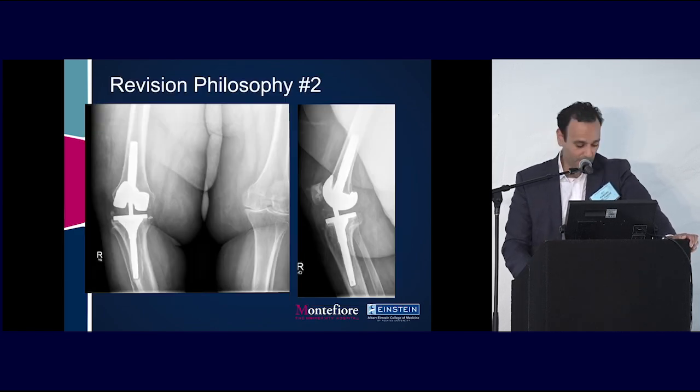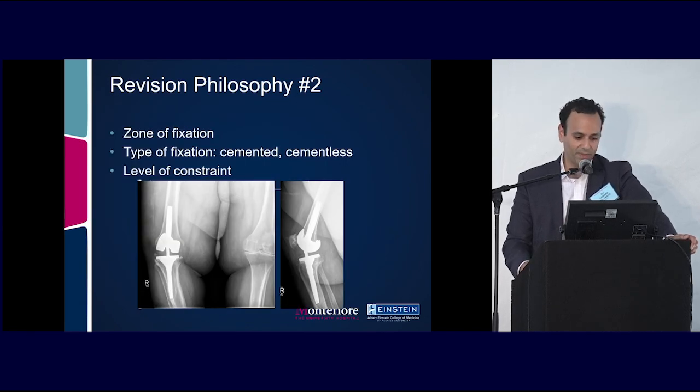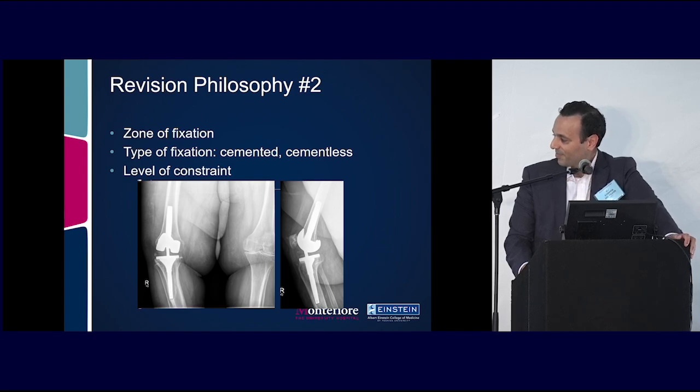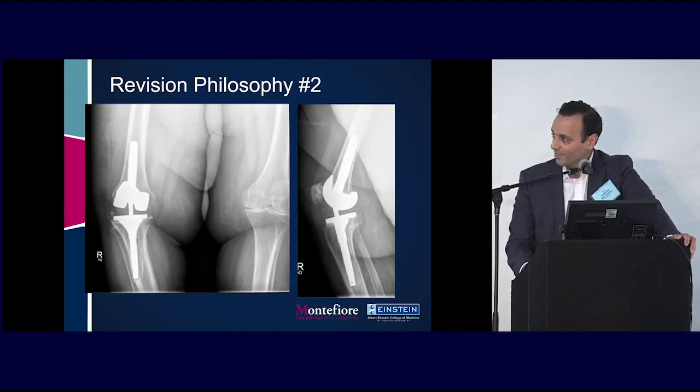All right, moving on to Craig. So this is a 56-year-old female, 10 years status post right total knee replacement. BMI is 49. X-rays show loosening of the tibial component with lateral perforation of the tibia. So same questions, zone of fixation. Yeah, probably no different than what we talked about earlier.